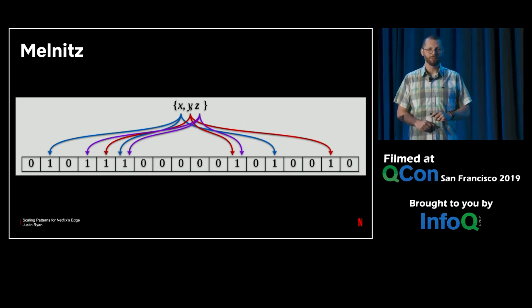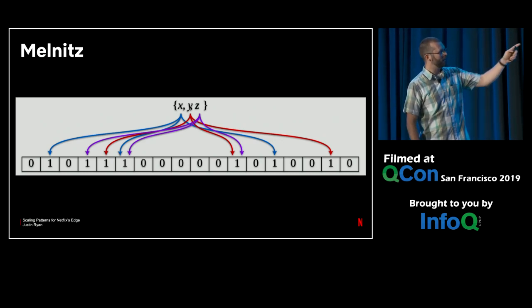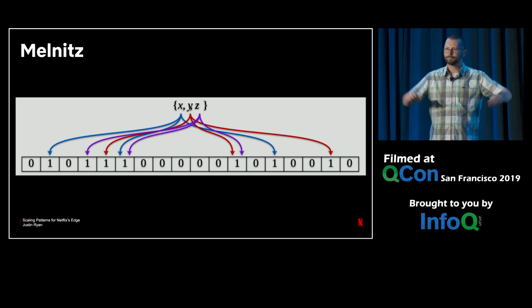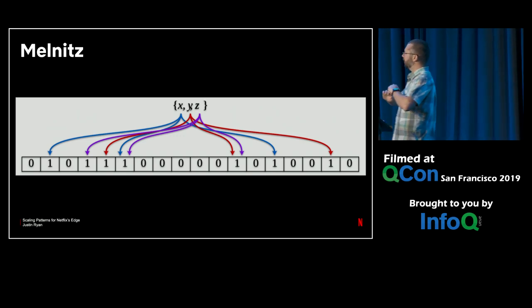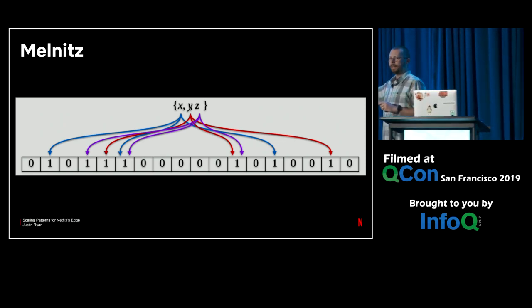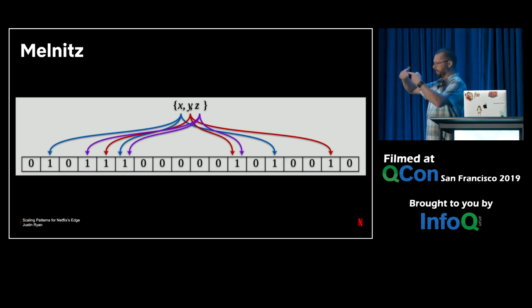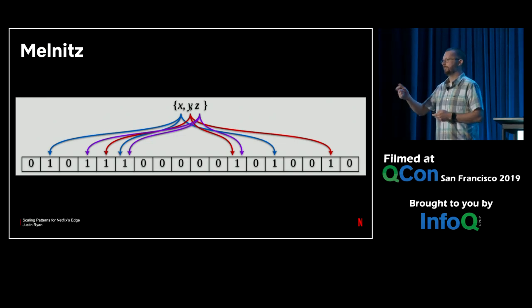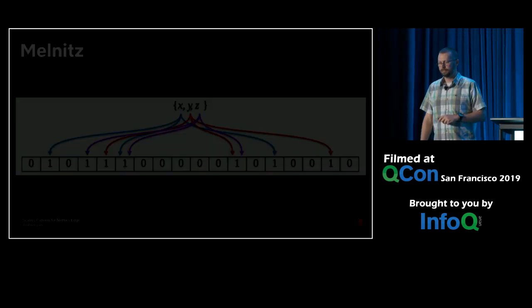It's sort of easy to use. But what it's giving us is we could take this set of IDs, X, Y, Z, and we splay it all over this sort of byte array. And this byte array is going to take up a lot less space than those individual IDs. Now, there's going to be some places where they conflict. That's OK. It's going to happen with a certain probability that we can tune, and we turn it way down or way up, whatever works.